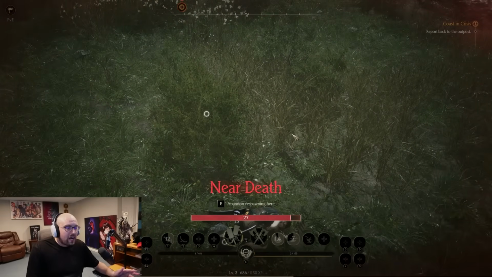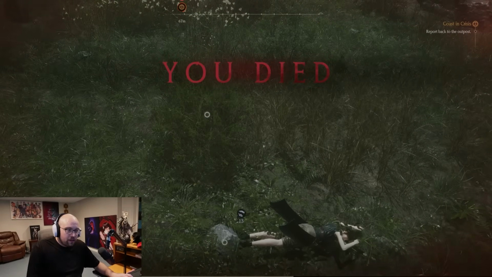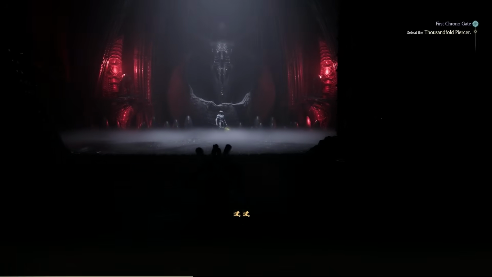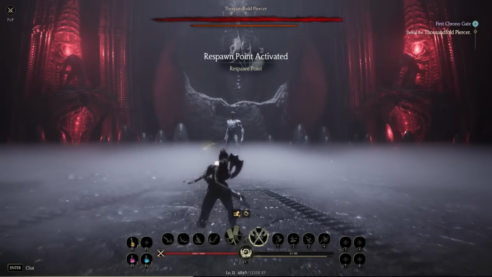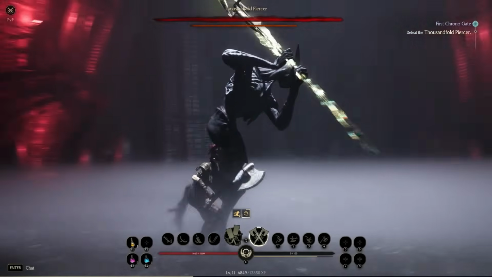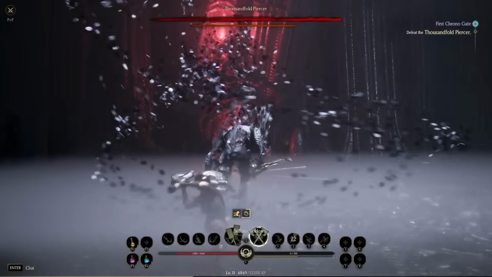I fought a boss that is part of the main story that you fight at level 6. The dude two-shot me, and to be clear, you can beat that boss. There are two different diverging storylines. You get rewarded for killing him. You don't have to necessarily, but you do get rewarded for killing him.